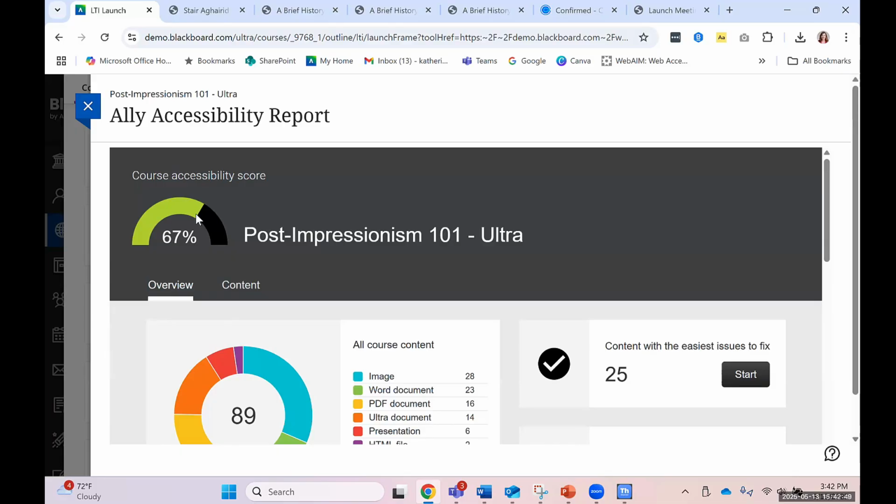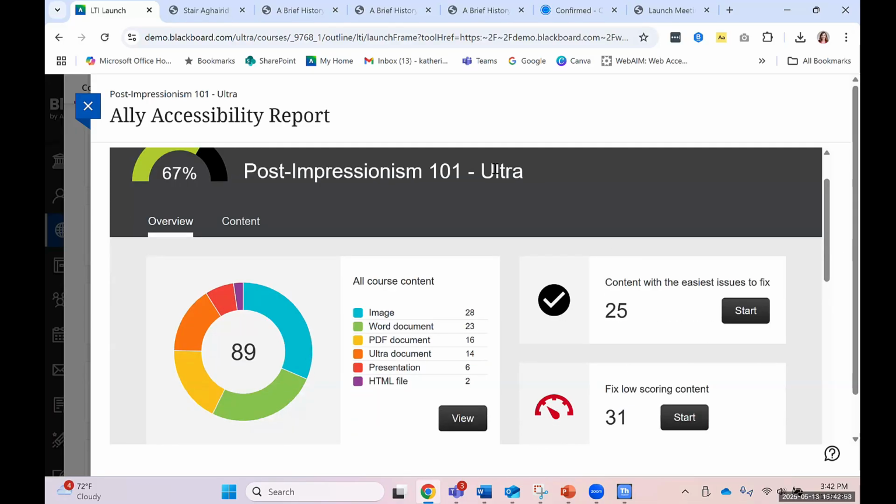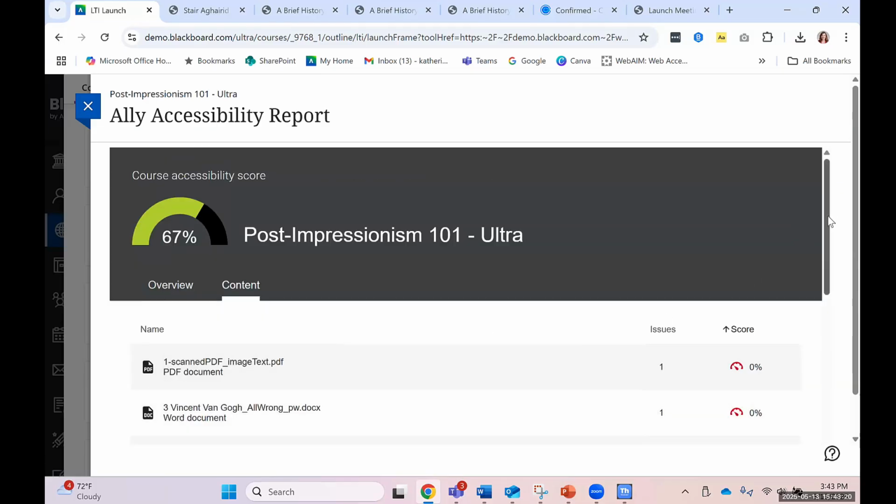Okay, so it's in the green, right? But there's of course room for improvement. Now, if I move down here, I'll have a bit of a content breakdown, which is really cool. So it's going to tell me how many standalone images I have in my course, how many Word documents, PDFs, etc. And this is kind of a correlating pie chart that you can use. You can look at a list of every single piece of content that you have in your course, and you can do that one of two ways. You can either select content or view. It will bring you to the same end result.